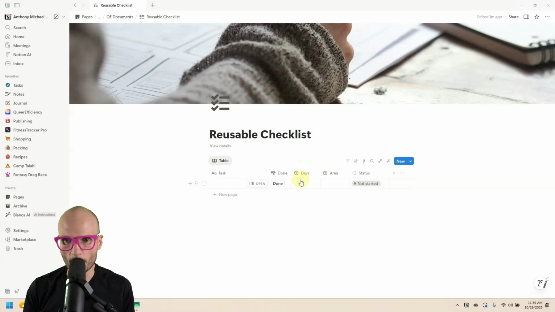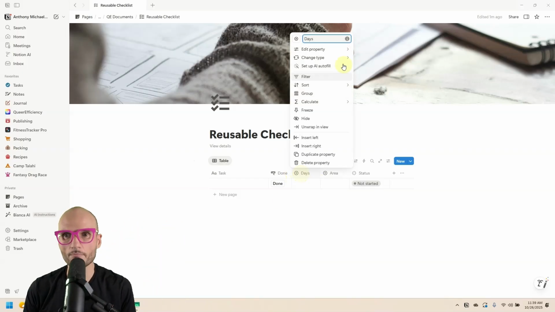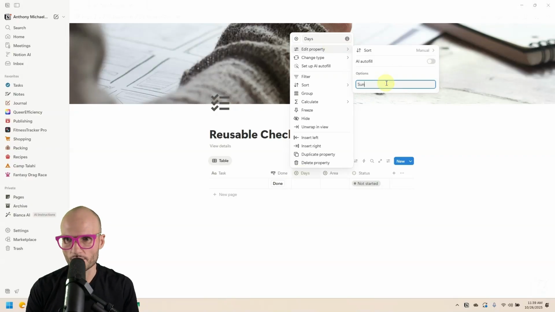Great. So what we want to do is we want to enter our days here. And you said Monday to Sunday, so that's the order I'm going to create it. One of the things about Notion is that when you create options, it starts in reverse order. I wish it would do it in the order you type it in, but we're going to edit the property. We'll add an option and we'll do it in reverse order. So Sunday, Saturday, Friday, Thursday, Wednesday, Tuesday, and Monday.